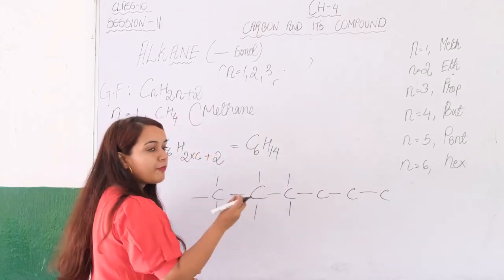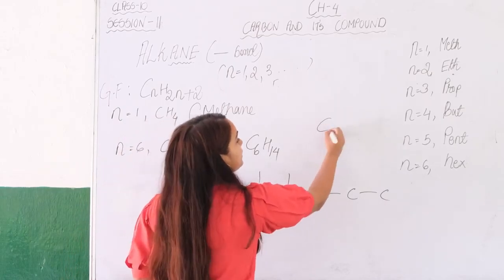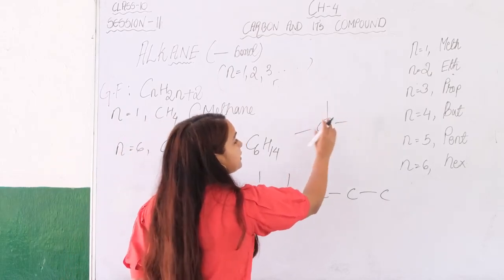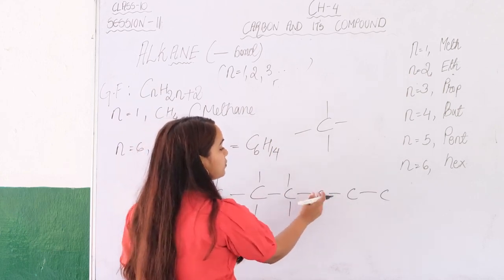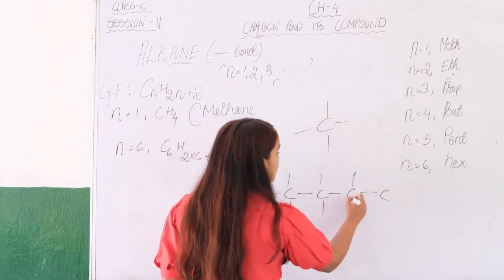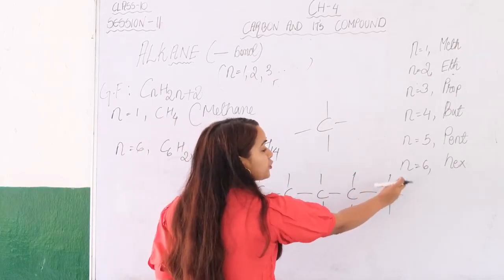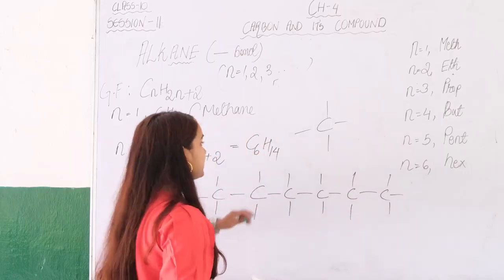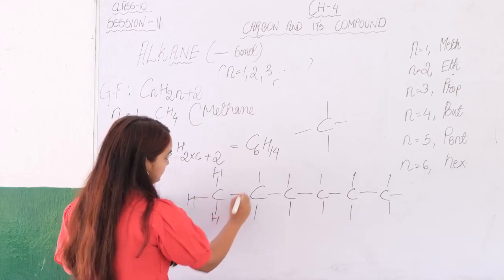Here 2 bonds, we need 2 more bonds. Those bonds are made up of hydrogens only. Carbon has tetravalency, so it needs 4 bonds by any means. So here carbon has 2 bonds, it needs 2 more bonds to maintain tetravalency. The same thing applies here, and here since it has only 1 bond, we need 3 more bonds to be stable, or to attain tetravalency. Now you check the number of hydrogens.